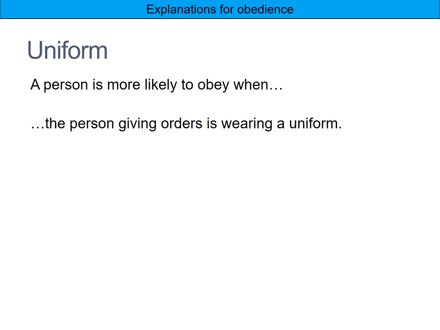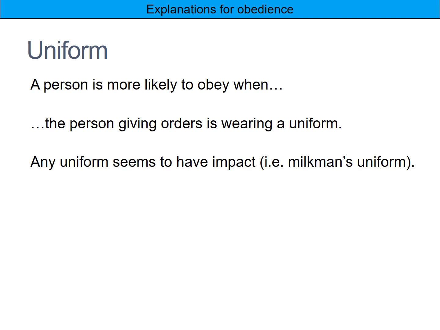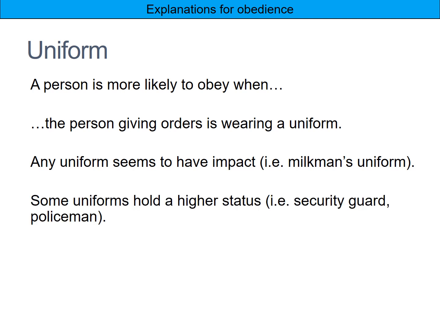So a person's more likely to obey when the person giving orders is wearing a uniform. Any uniform seems to have an impact. As we saw in Bickman's study, the milkman's uniform, the milkman was more obeyed than the civilian. However, some uniforms do hold a higher status. So a security guard or a policeman would hold much more status than a milkman.